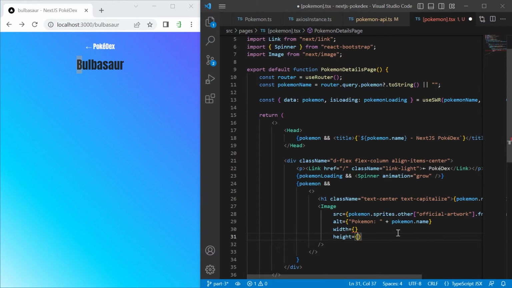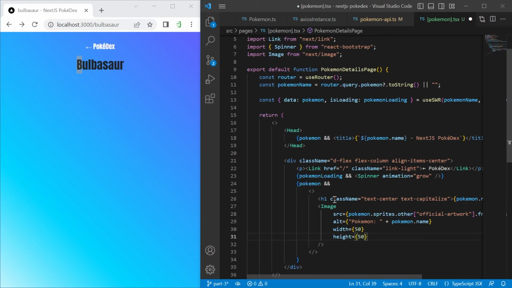But what it also does is it automatically resizes the image, so we only load the image at the size we actually need it. Meaning that if the image of the Pokemon on the backend is, for example, very big, 1000 times 1000 pixels, and we just pass 50 for the width and height, then Next.js will actually resize this image to 50 times 50 pixels, and we will only load it at this size, which of course makes the page much faster. And this again is very important for SEO.